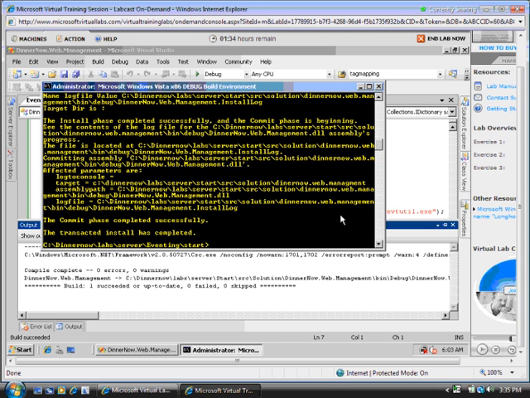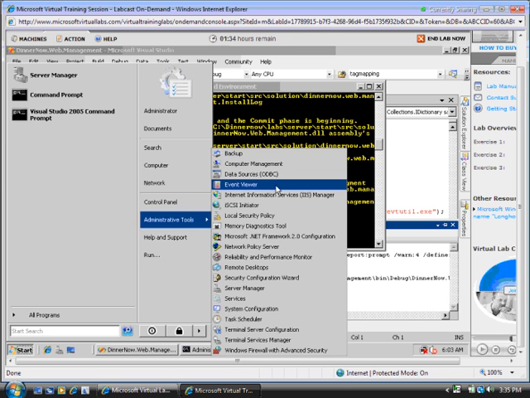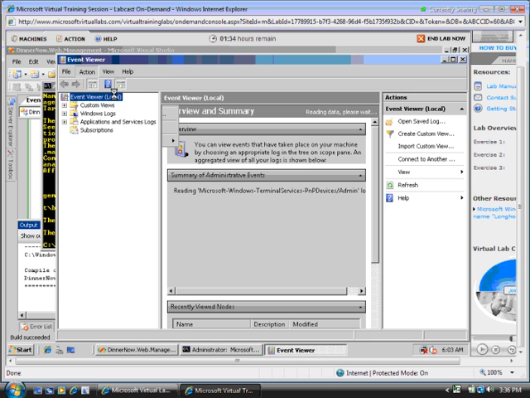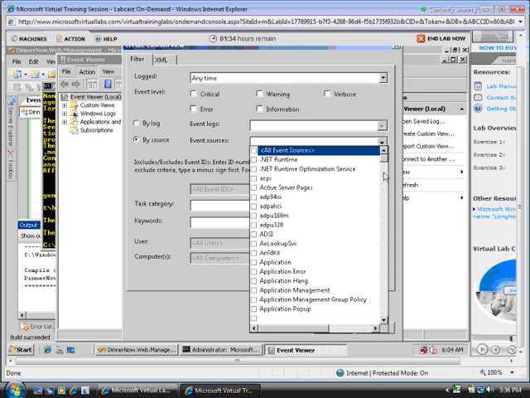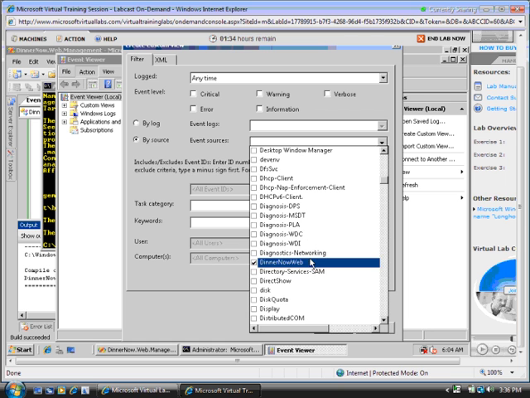So basically what that has just done is installed the new one, and now we can go back to the event viewer. Remember, I removed it earlier, so if I use this tool, I removed it, so we shouldn't see that, but I reinstalled it, so the reinstallation should still show Dinner Now. And there we see it.